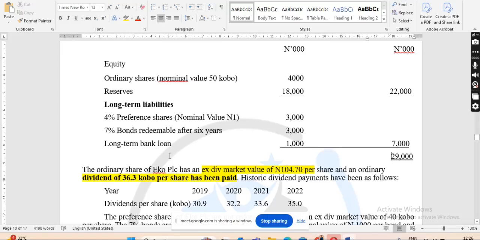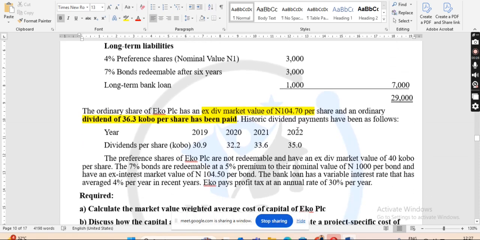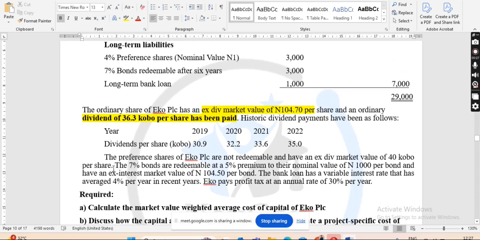Very important. So now the next source of finance that we have to calculate is what? The redeemable bond, right? Now, this 7% means the interest rate on that particular bond, and it is for 6 years. Don't forget that redeemable debts are debts that can be redeemed at a specific period of time. The date of maturity of this bond is 6 years.